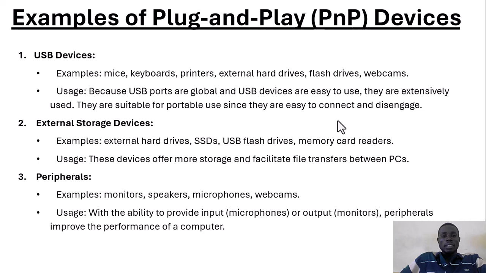The usage of these devices: because USB ports are global and USB devices are easy to use, they are intensively used. They are suitable for portable use since they are easy to connect and disengage. External storage devices. Examples of storage devices are external hard drives, USB flash drives, memory card readers. These devices offer more storage and facilitate file transfer between PCs.